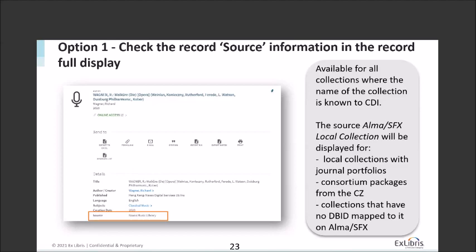The last thing to keep in mind is that if a collection is active only for search and not for full text, then there will also not be a source indication. The source indication is there for anything that you've activated for full text, and also any ANI databases that require a subscription. But if it's something that you've only activated for search, not for full text, and it does not require a subscription for searching, then it will not have this indication.